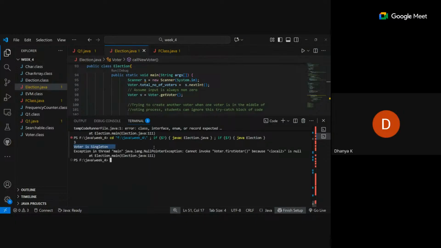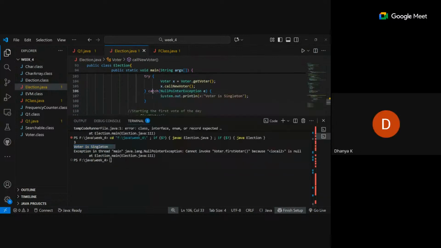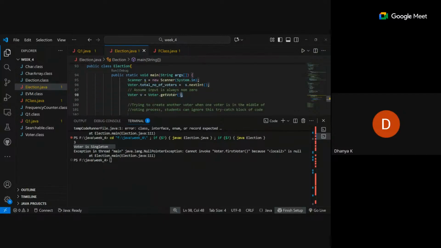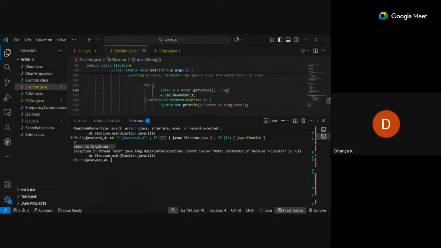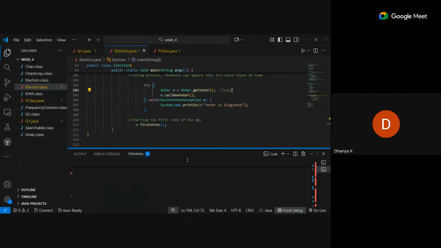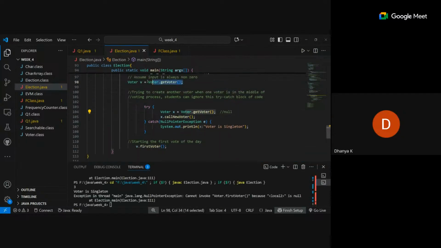Voter is singleton. Now it's working. So here, first I created a voter. After that, again it is taking a voter and calling. So here this is actually giving null, right? Because it checked if there is an existing voter. So there was an existing voter which we already got using get voter.